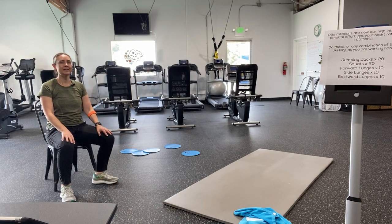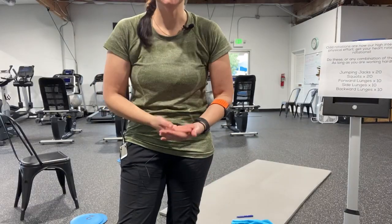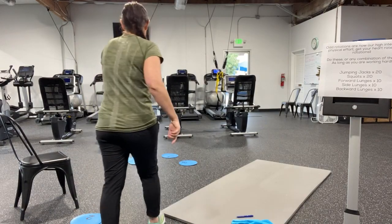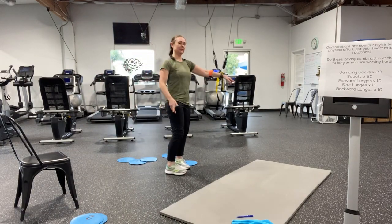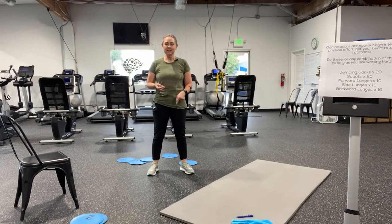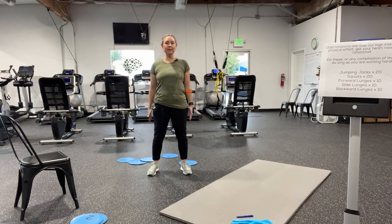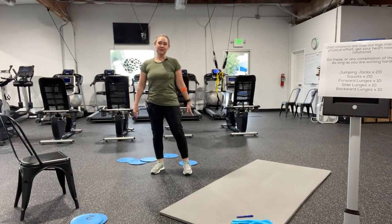Whew, good work. All right, we're gonna call that our time to rotate. Get back into our squat or squat jumps. So I'm gonna do squat jumps first. Feel free to do mini squats faster and then do some lower, bigger ones if you don't wanna do the squat jumps.